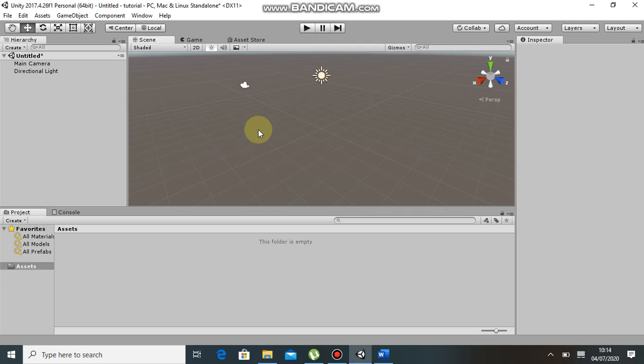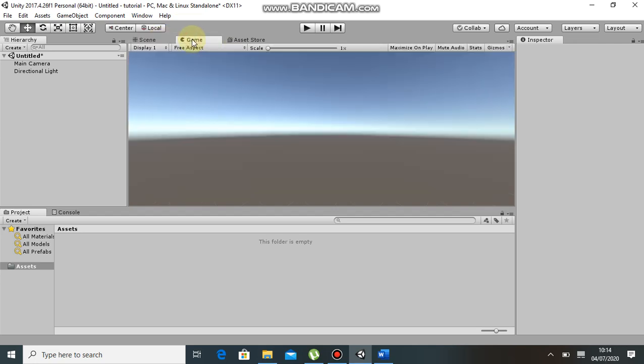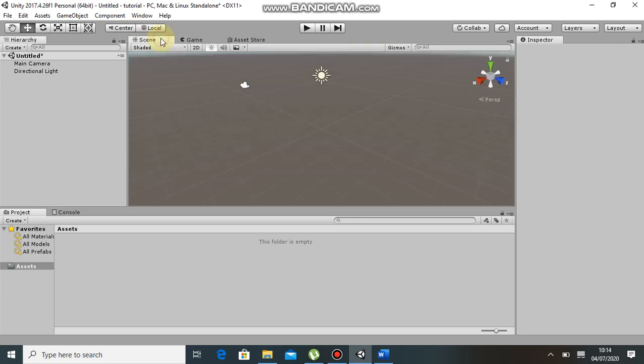The same example is here. The scene view is the program you develop and you can check it in the game view, and the game view works as the compiler of your scene view. I hope you are understanding this. I hope you can ask me anything in the comment box.